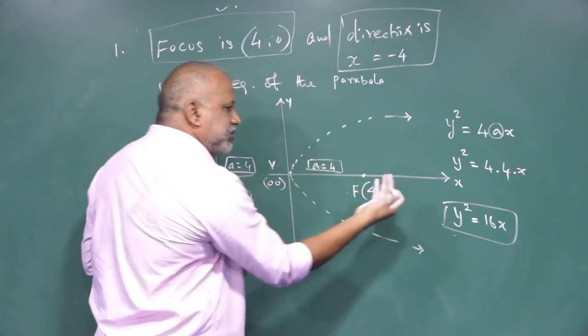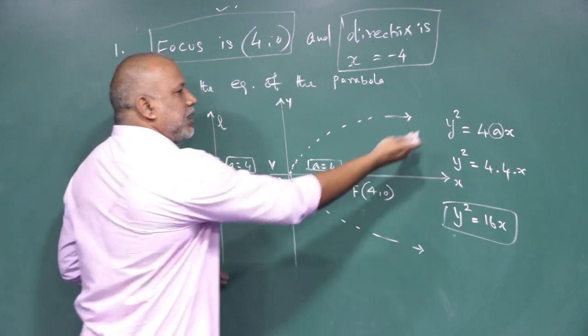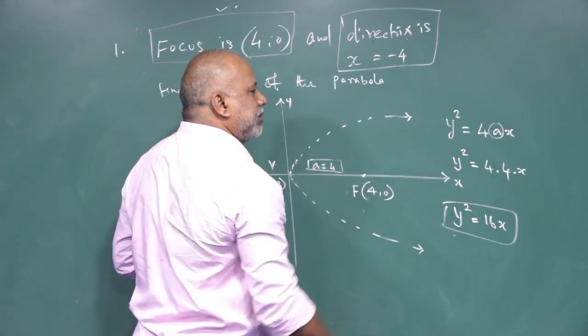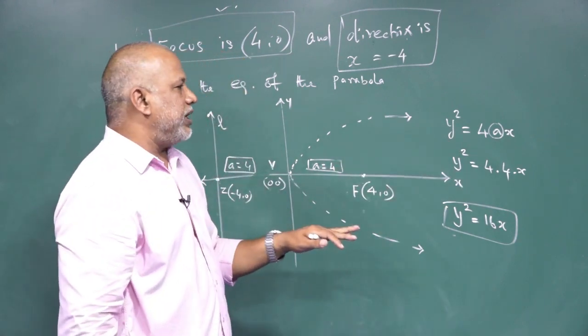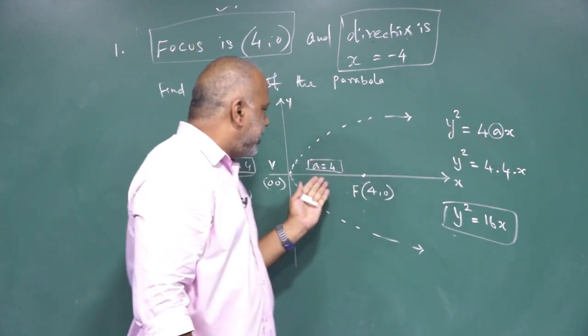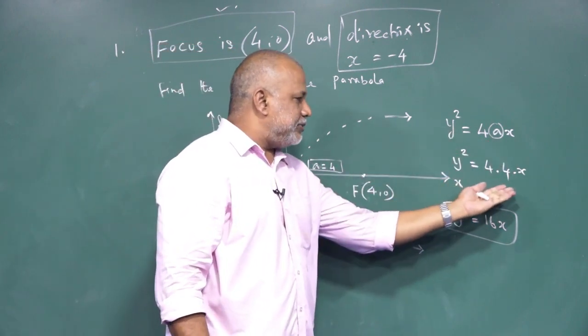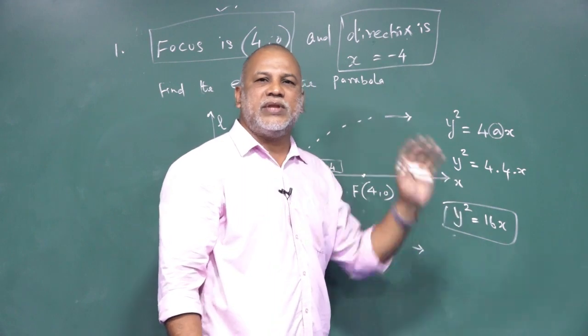But one is in the positive, another is in the negative. Now we are able to work out this is the type number 1 parabola, y squared equal to 4ax. We need A only. Already worked out A. Just substitute and simplify. This is the equation of the required parabola.